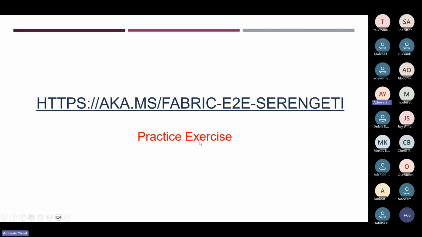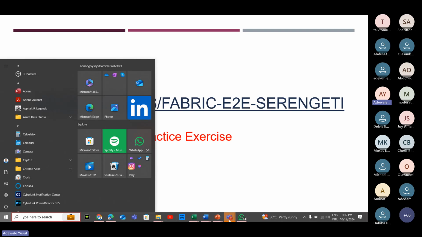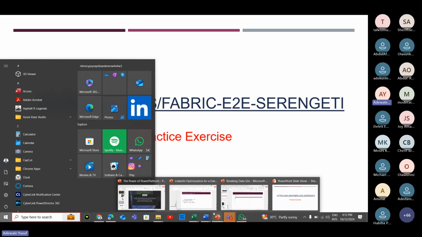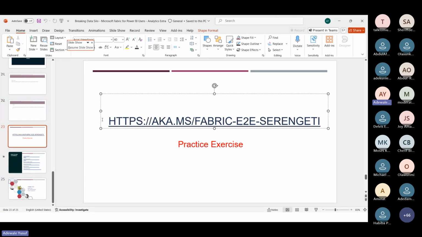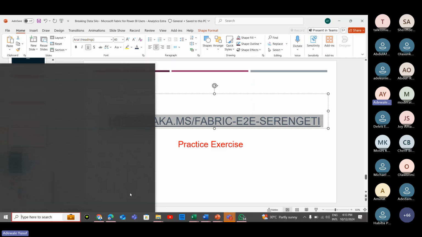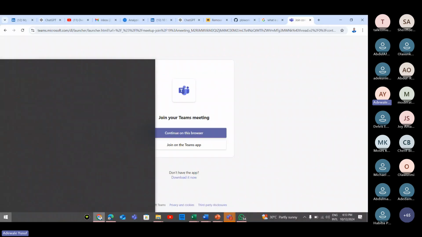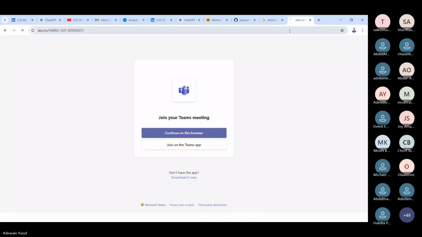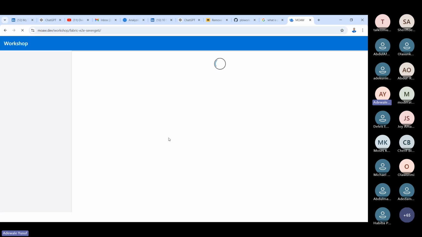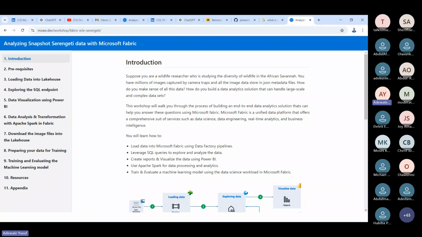One thing I also want to share with you is a practice exercise. I'm going to share a link in the chat now. This link will allow you to practice Fabric and learn how to use it with a real-life scenario. If I paste this link in the browser, you will see it is a workshop on Microsoft Fabric using Serengeti data.